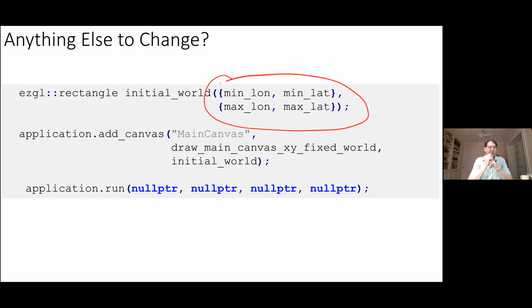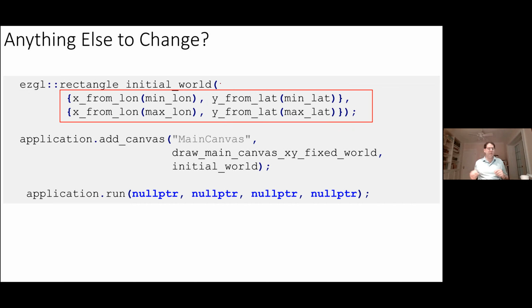Yeah, so I've got to turn this into X and Y. There are a few ways I could do that. Just give me any way you can think of to turn this into my X and Y coordinates on the surface of the Earth in meters. Use the helper function. Yeah, I have these convenient longitude to X and latitude to Y, so I can use my helper functions. It's not the only way I could do this, but that's a pretty convenient way to do it. And that's exactly what I've done here.